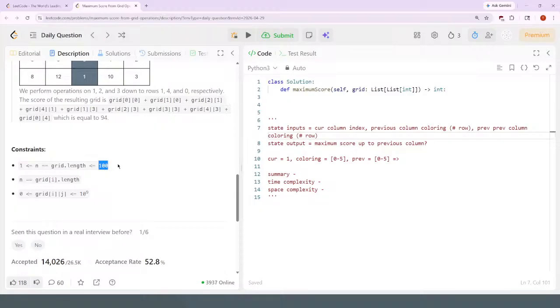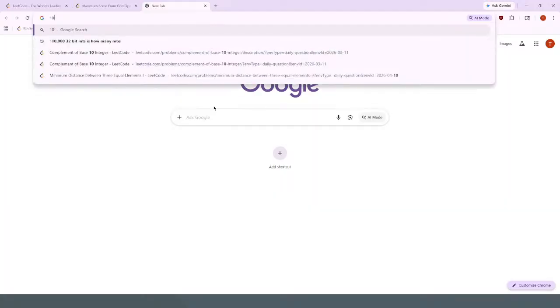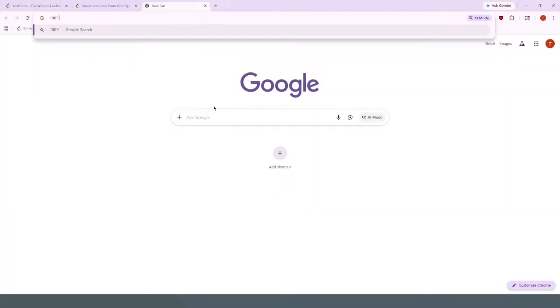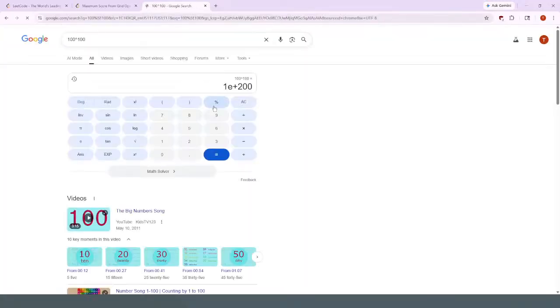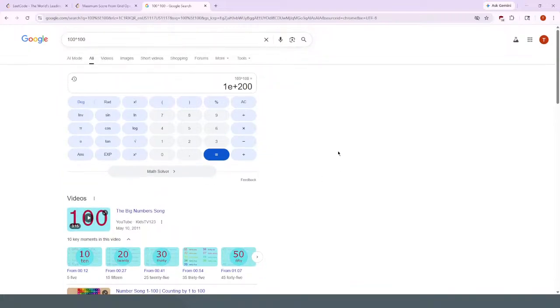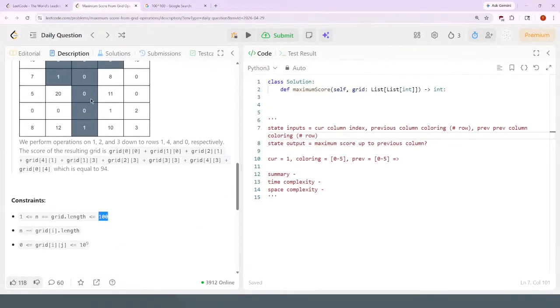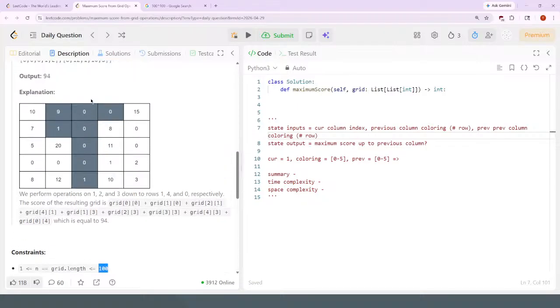I think that's too big. That's like a googol. That's probably going to be too big a number. Yeah, can't brute force this.